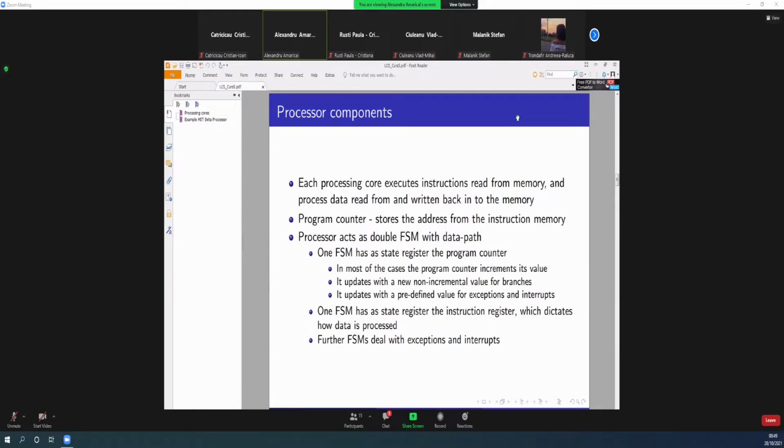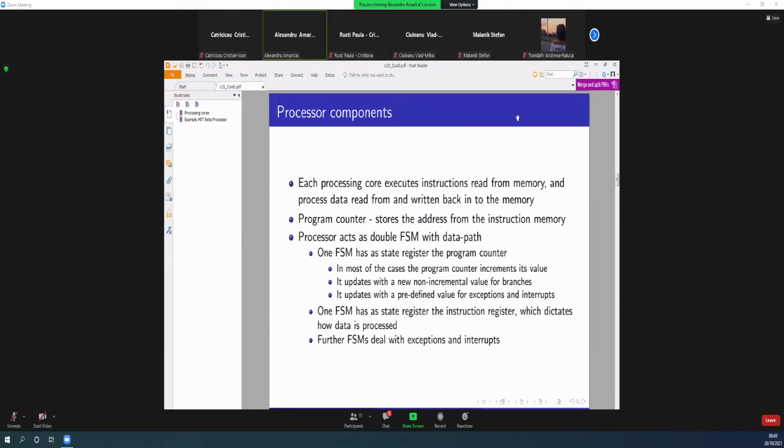First of all, it adds a non-incremental value when you have branches. So when you have something like an if and that branch is taken, this means that you jump by several addresses before or after the value within the program counter. And when you have interrupts, you load into the program counter a predefined value.